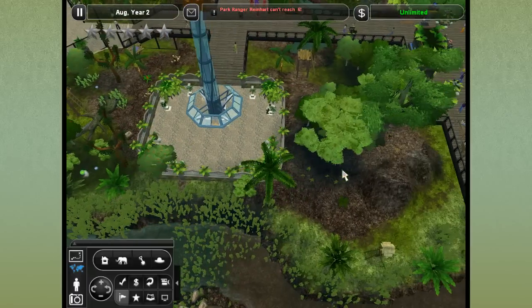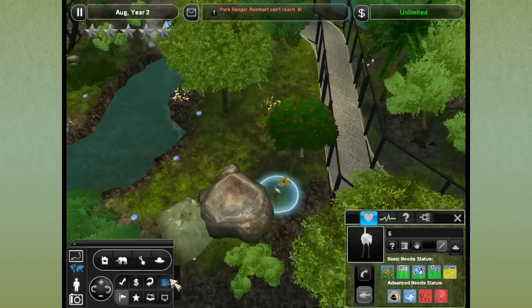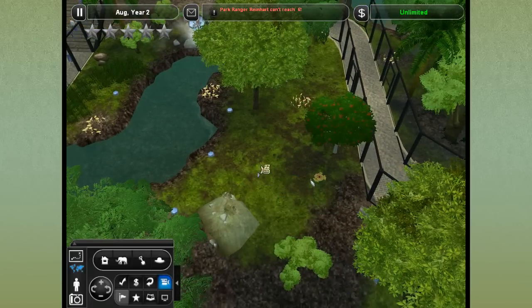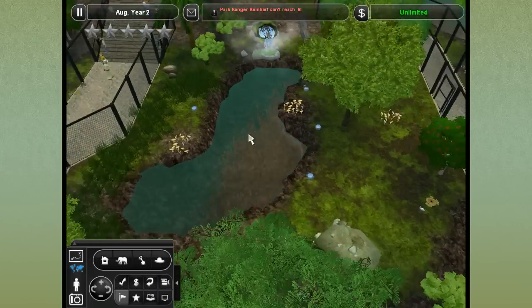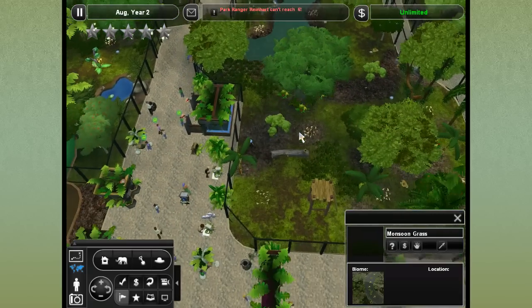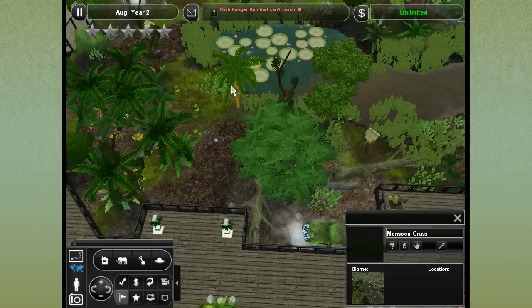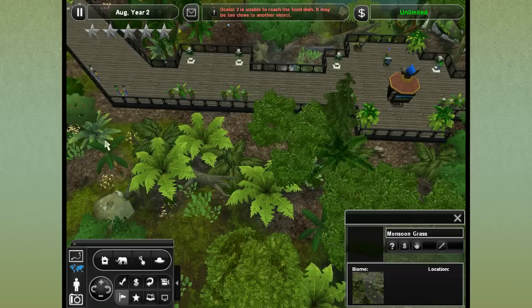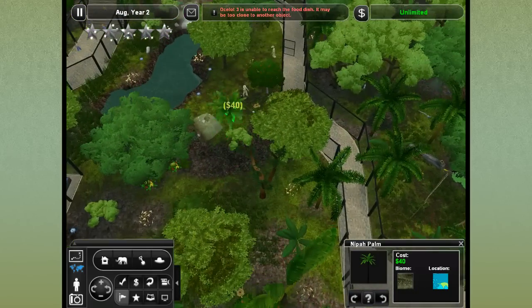I think the park is getting to the point where it can almost sustain itself. Oh, and we're finding a few places, like there, where we can remove the evil giant rocks that harass our little birds, at least. Alright, what part of the park is this? This part. Okay, we want to put... Where's our awesome palm trees? There they are! These guys! We're gonna sprinkle these guys over here.